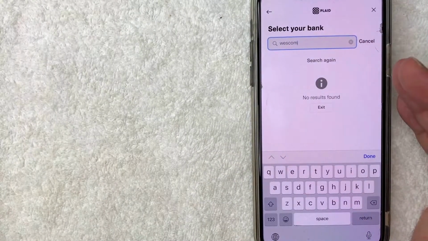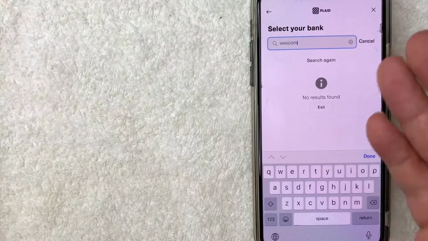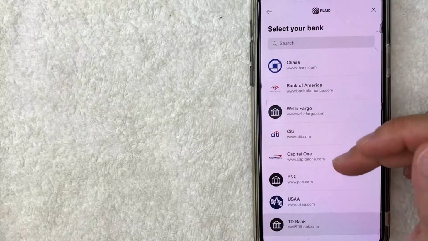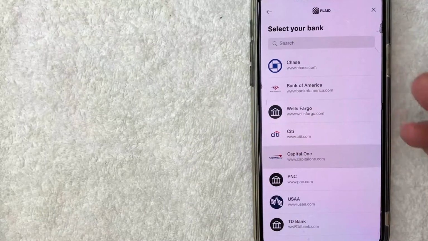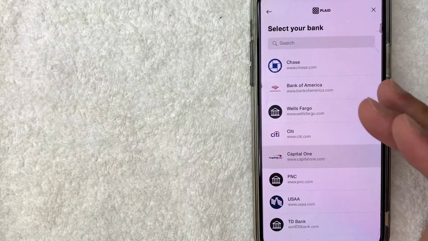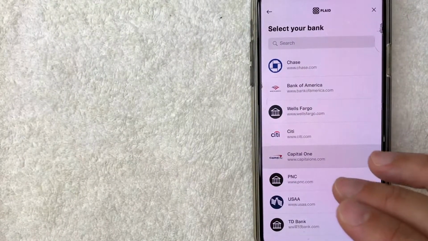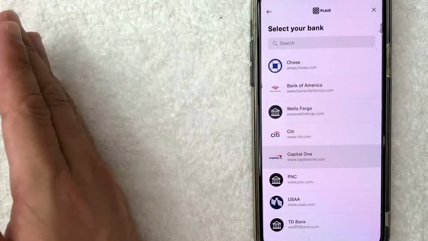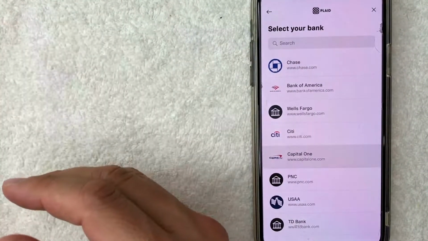So how do you get around that? Well, the first and most obvious thing is you can open up a bank at one of these other ones right here, one of the larger corporations. But that's kind of annoying because you have to open up another bank, which is not really ideal, and it's not an immediate process. But what a lot of people have been telling me they are doing is sending their crypto from crypto.com into another platform that is designed to withdraw funds easier.